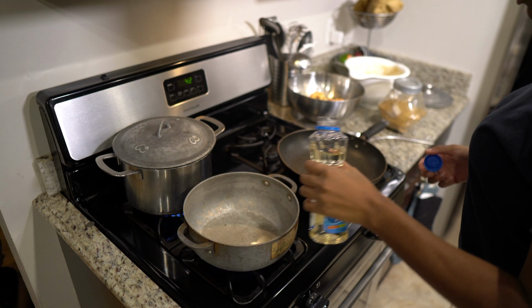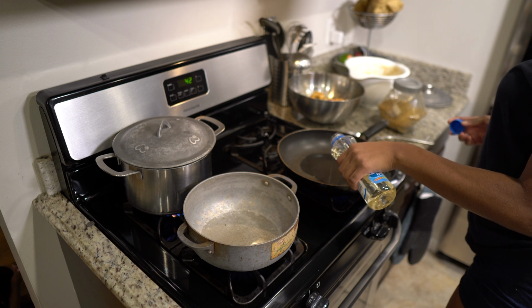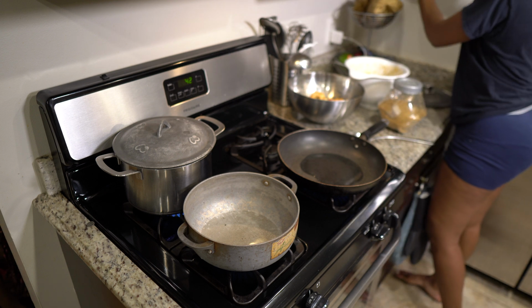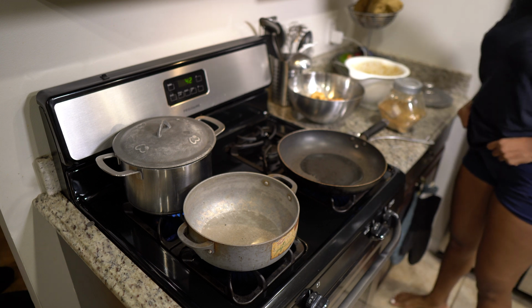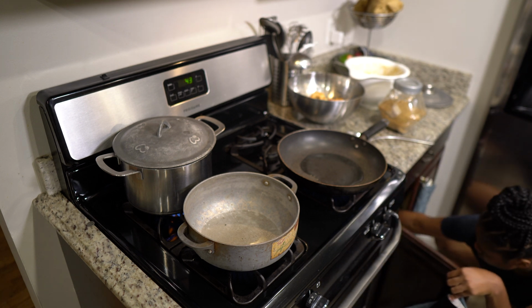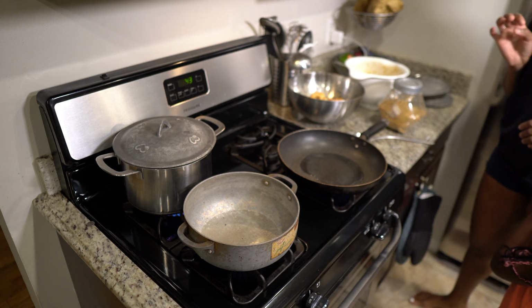All right, so here I'm about to start with cooking my meats, and I'm gonna do a little weird method for this one. It's called burning my sugar, where I add the oil to the pot and I let the oil warm for a little bit. Then I put just a little sugar in the pot so that it can give the meat a little bit of color, all right, so that the meat is not white. So you burn your sugar, and then I'm gonna stir the meat into it. You'll see how I do it and everything like that.